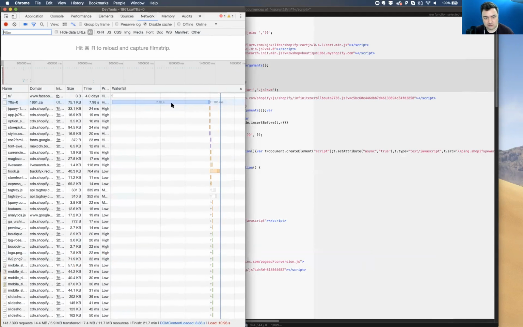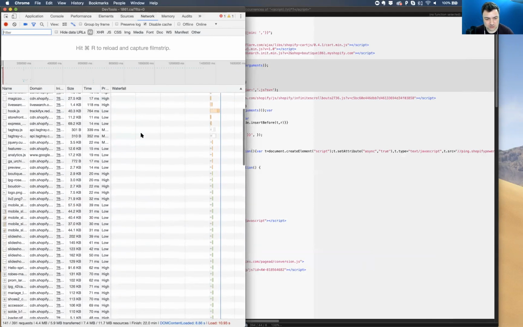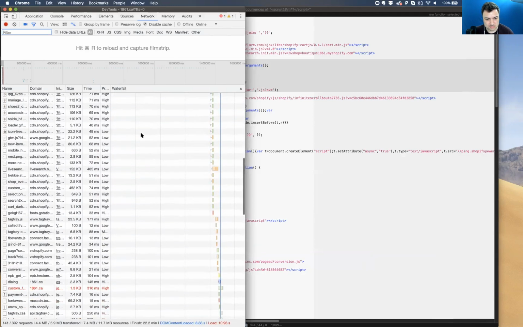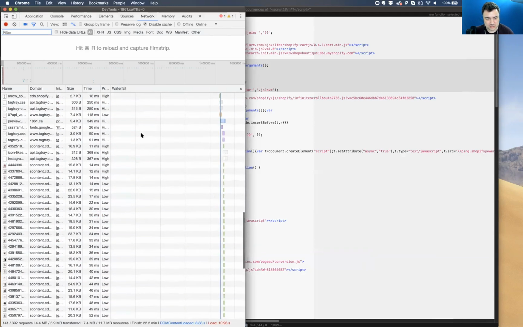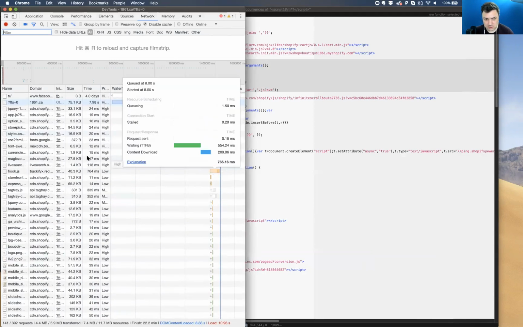What I've got here is the document, and then we've got preloading of scripts of some heavier ones. I might take that one off because that's only 3.5 kilobytes. But some of the heavier ones, like 33, 16, 95 kilobytes for a JS file is huge. There's some of the files in this store that are like 200 kilobytes, full of text. And you wonder how much executing or scripting needs to happen when you get a file that size.